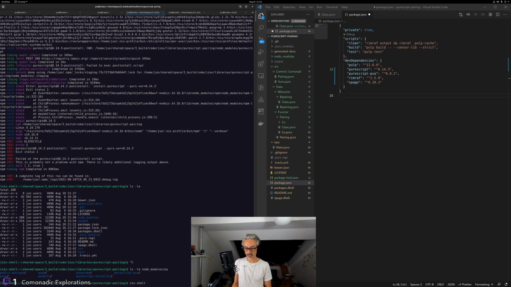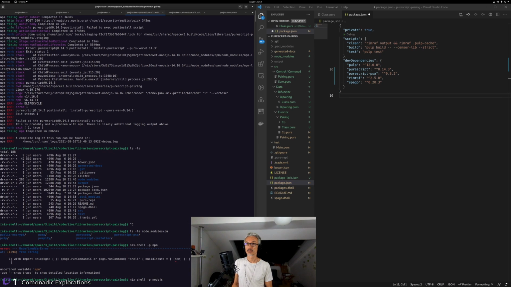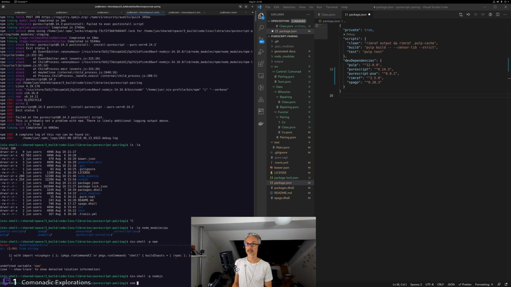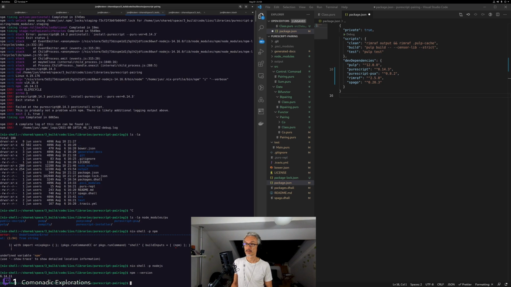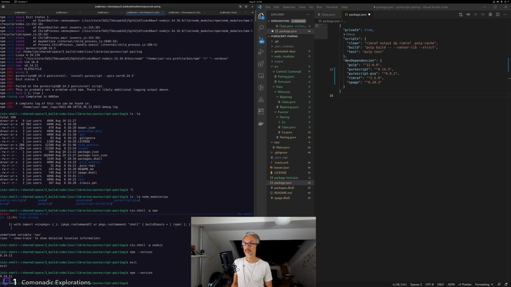If I nix shell npm, that's not a thing, right? That might be a thing, but I doubt I have a different version here. Yeah. Which kind of makes sense, but is also annoying.